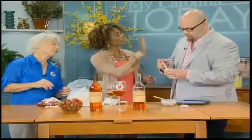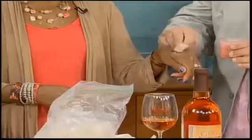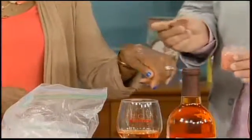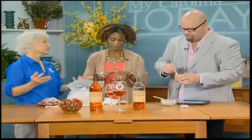Yeah. So, you know, other than eating strawberries, what are some of the other uses for strawberries? Well, you can also make a facial with strawberries. You can just mix it with a little bit of milk and cornstarch. And this actually looks like I want to eat it, too. There's nothing in there you couldn't eat. And put it on your skin, and it just helps freshen and refresh your skin. Does it have some sort of granules? It's just strawberries, milk, and cornstarch just to hold it together. A lot of vitamin C, a lot of salicylic acid, and it will help exfoliate your skin, reduce impurities, and just make it brighter and refresh it.